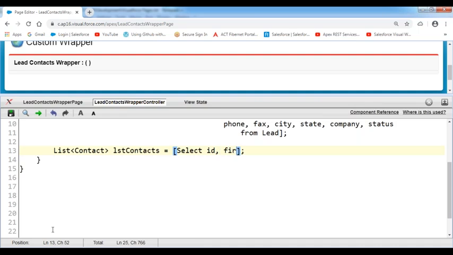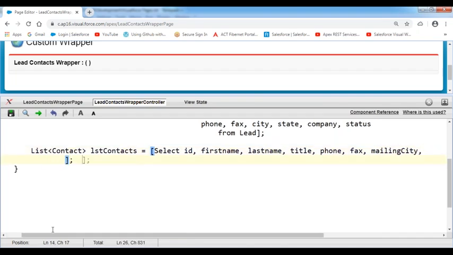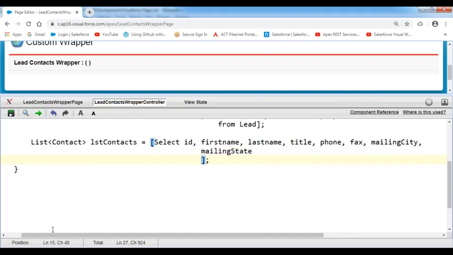Select the ID of the contact record, first name, last name, and the title, phone, fax, mailing city, mailing state from contact.